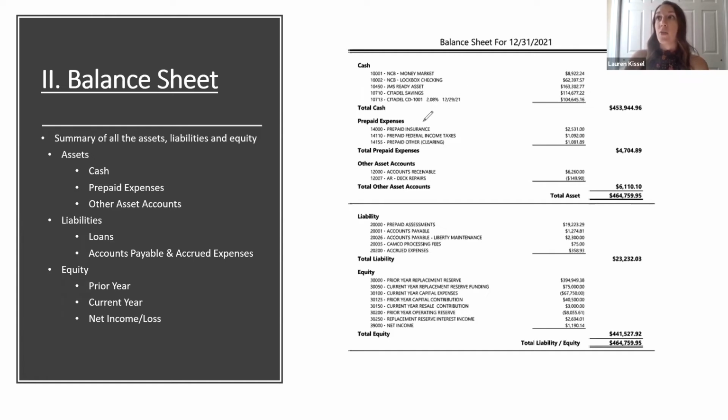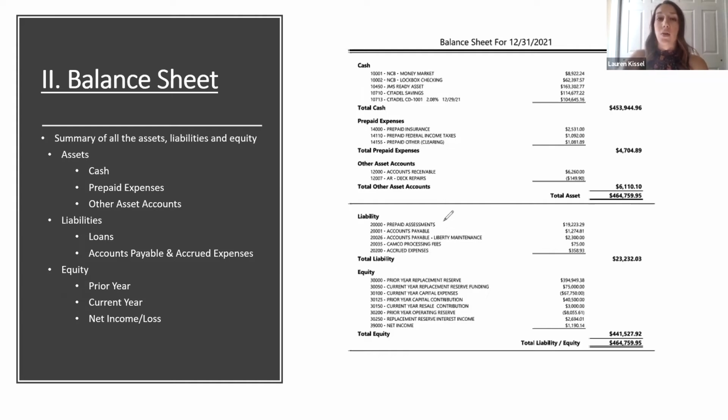It also, under your assets, includes your prepaid expenses. So for example, on here, there's a section for prepaid insurance. Typically, you get lump sum bills for insurance, so it annotates what we're considering prepaid insurance or any other prepaid contracts for the year. And then it also takes into account accounts receivable, because these are funds that are essentially owed to the association and are an asset to you once collected.